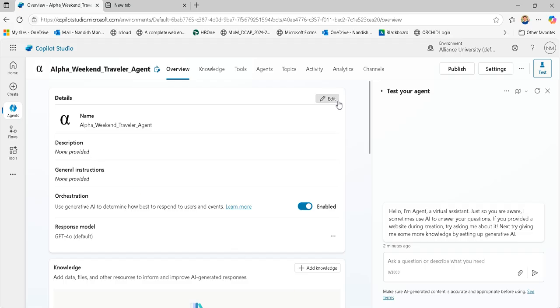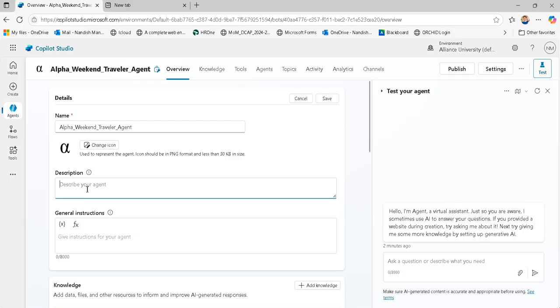So I will edit this: agent to give information on traveling over a weekend near places in Bengaluru. This is the entire intent. Agent to give detailed information on traveling over the weekend near places in Bengaluru.